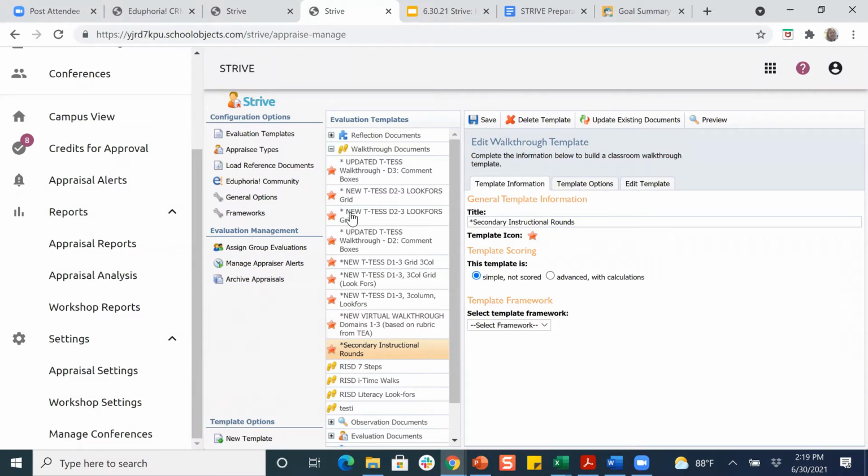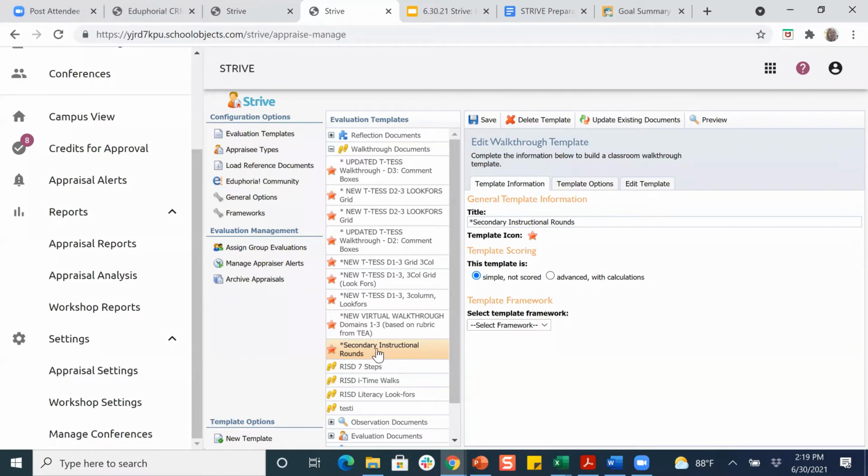But you may find a document that you want to use that is not created by us, and it may not be tagged, or it may use a system that you're thinking might not be able to connect to the framework so that you can get that data out of it. But you can do that. So I've got a document here that I brought in from the community, and I need to select the framework to tie it to my summative panel, to tie it to the reports, and to tie it to the appraisal analysis. So it's the framework that ties all of those things together.